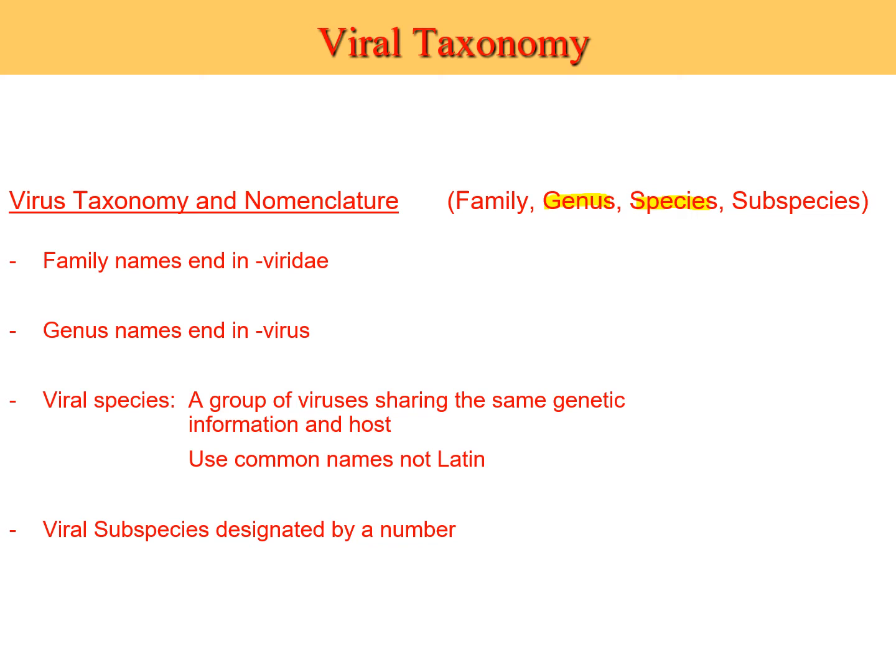Some organisms have a subspecies or variant designation. And if we go up in the opposite direction, more general groupings, genera, which is the plural for genus, several genera can be grouped together into a family. So if you have Staphylococcus aureus or Staphylococcus pyogenes or Staphylococcus epidermidis, they're all in the same genus and they all fall under one family.